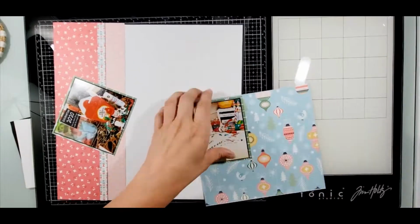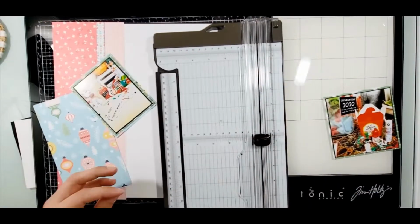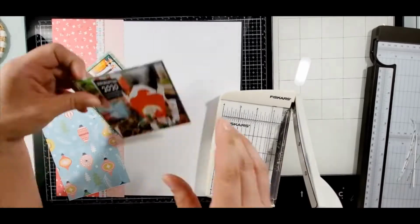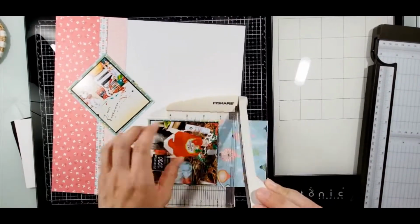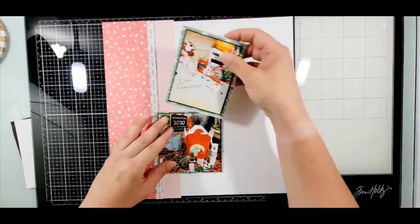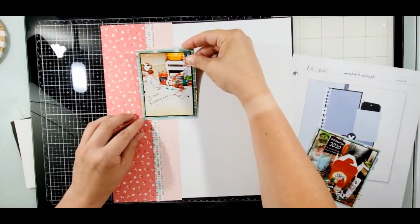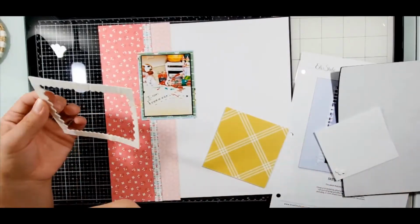Essentially, this is layout number 2. So I need to do layout number 3 and 4 for sure. I think there's only 4 Fridays or 5. Let me see here. 1, 2, 3, 4, 5. Well, 5 Fridays, but I need to try to get 3 more layouts done. But I think I only have 2 more layouts to do for this kit. And then the last one is not going to be a layout. I'm going to show you what I have left over and the 4 layouts that I made.